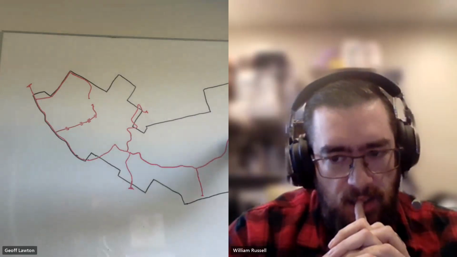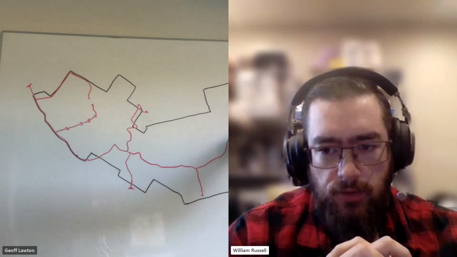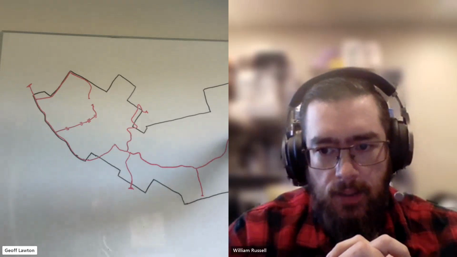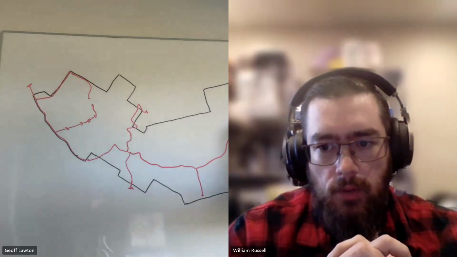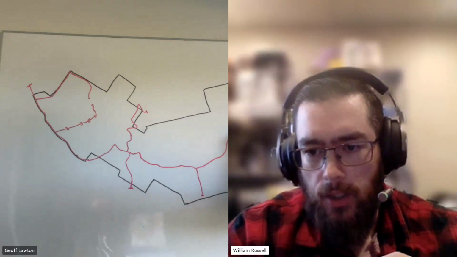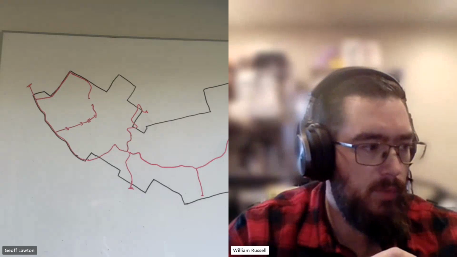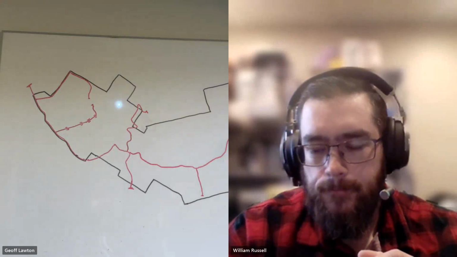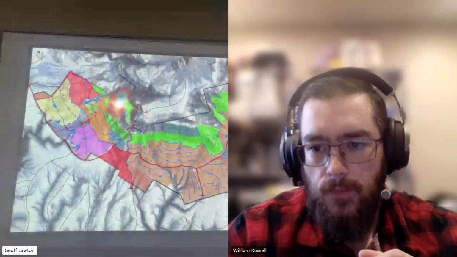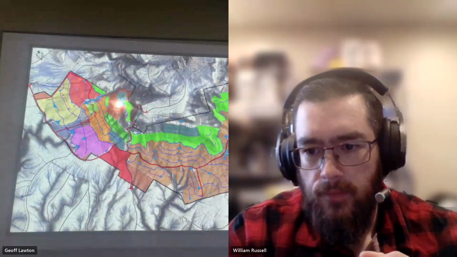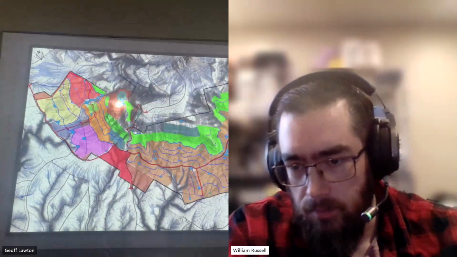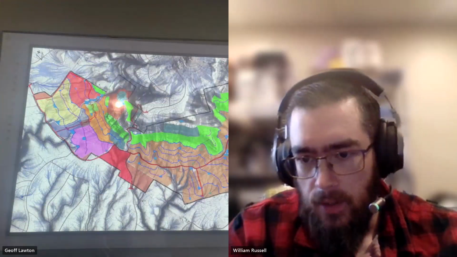Yeah, it goes along the edge of the road. If you bring the map back up, you'll see the track between the priority habitat and the plantation zone. Yeah, you can see that dark road.